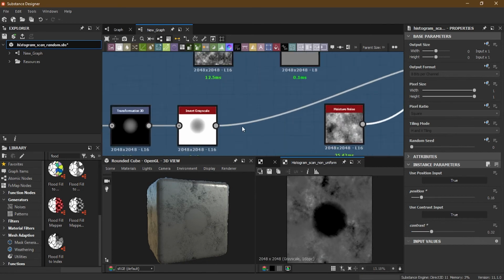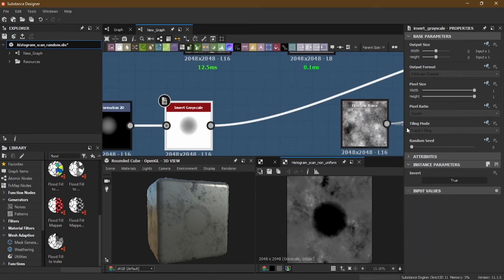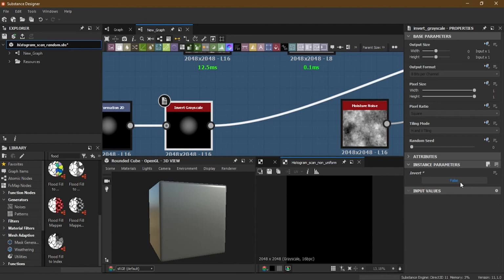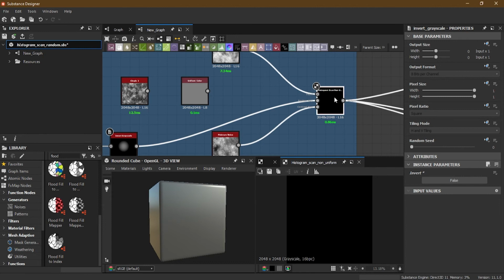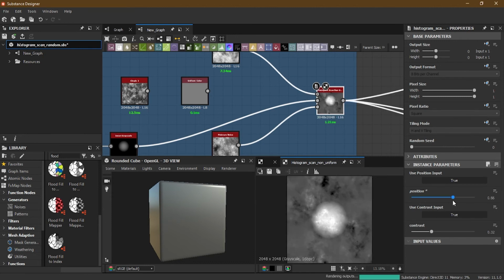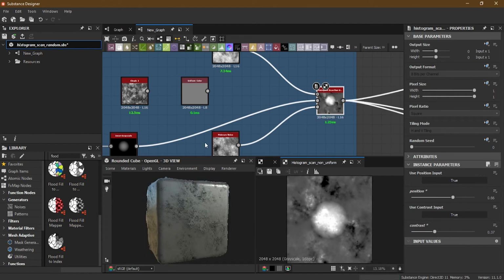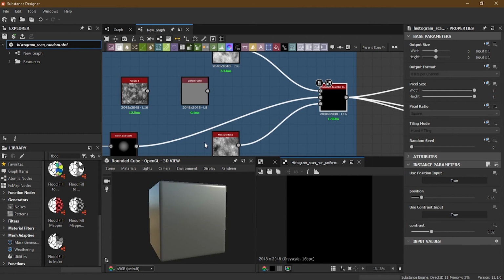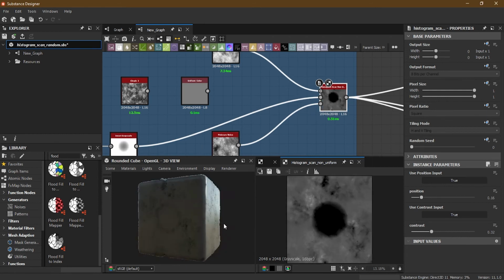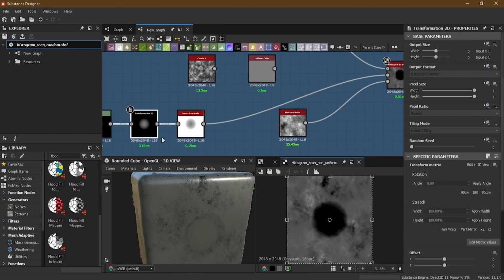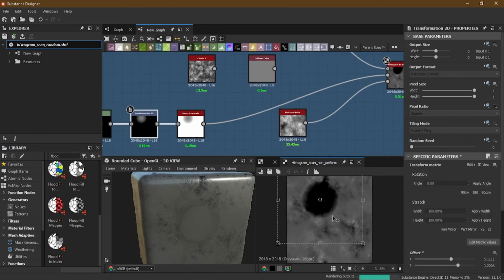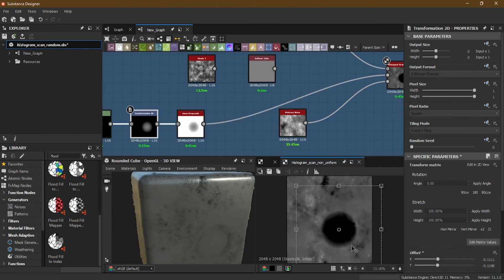One more thing I can do is reverse the inversion. And then maybe try this. Yeah, I don't think that is a good idea, so let's keep it just like that. And then if I take this and move it around, you can see how the effect is getting.